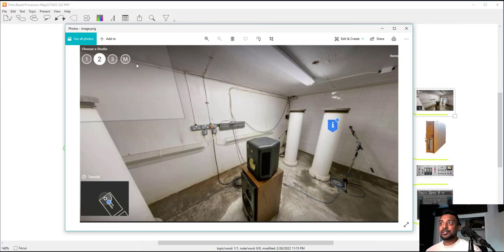So in this case, you're seeing a reverb chamber over here. It looks like they have a cement ground. They have some tile for the walls over here, right? Or for this wall in particular. And they got these cylinders used to kind of reflect sound within the room itself.